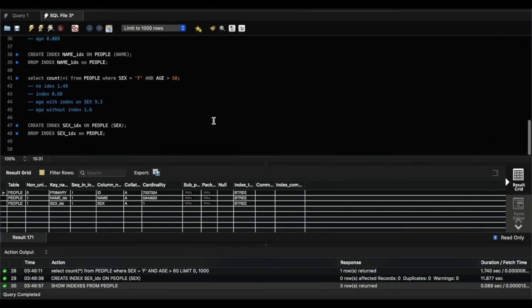So in this instance, if the DB had actually gone through the ages first and then tried to look for the sex, it would still have been improved. It still would have worked better. But since I had an index on sex, it thought that maybe using an index would have been better. But it was wrong here, because even though sex has an index, the cardinality was so low, it didn't help us in any way. Though age would have been more helpful in this, because age is more distinct.